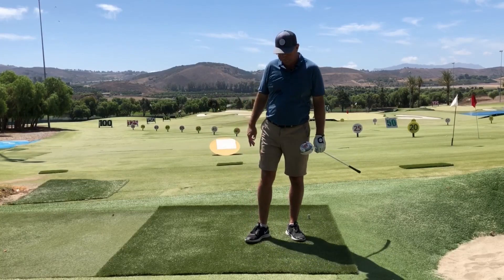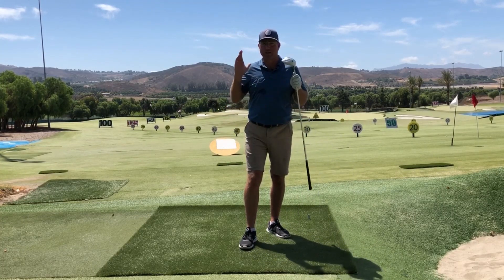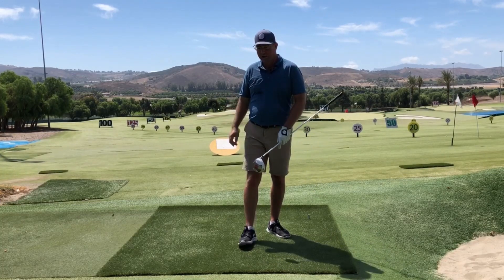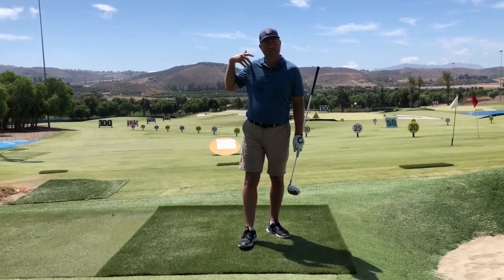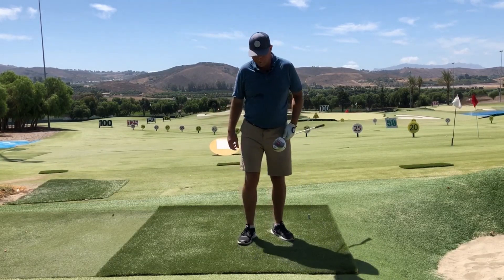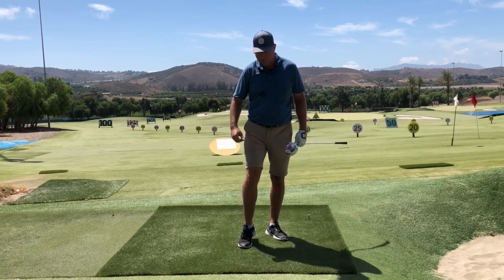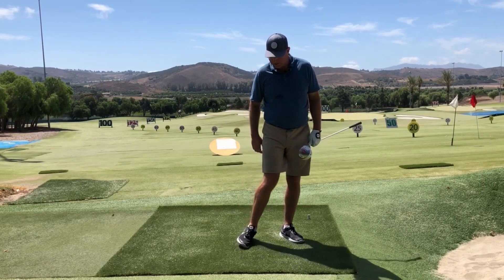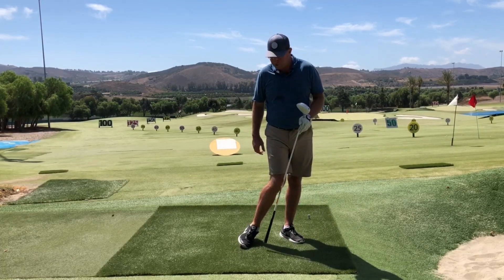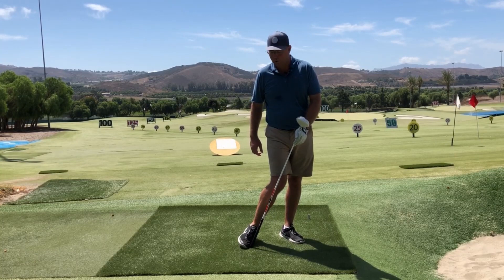Let's take a look at the right foot now. The right foot is probably one of the most common things to mess up for the golfers that I teach. It needs to be right, because of the chain reaction that footwork causes all the way up the rest of the right side of the body. We're going to have a plantar flexion on the way down, and also an inside roll. At this point, there's only one part of my shoe touching the turf — the inside of the big toe on the right foot.